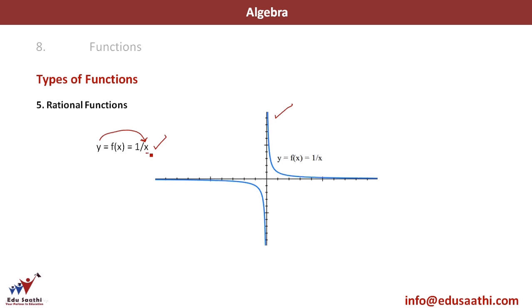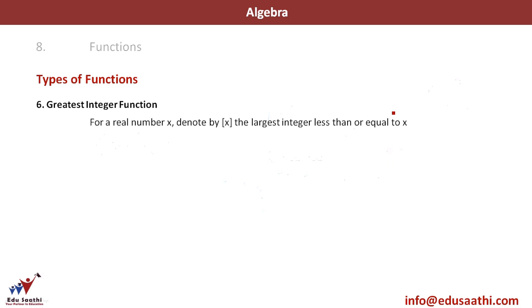As the value of x keeps on increasing, my output will keep on falling. So if my input, I'm talking about the positive one, if x increases, y decreases. And if x in negative decreases, y would increase. So that is the thing that we have. The only thing that you need to remember is the graph. So just remember the graph of y is equal to 1 by x, also known as a rational function or a reciprocal function. The next one is a greatest integer function.